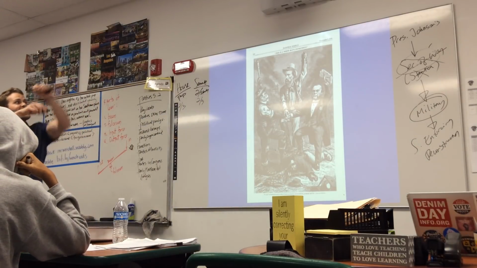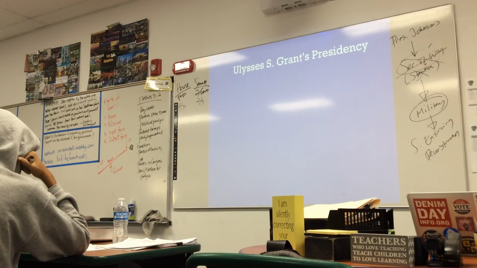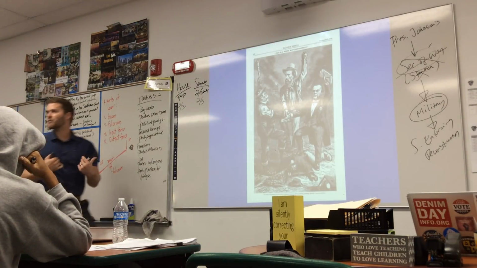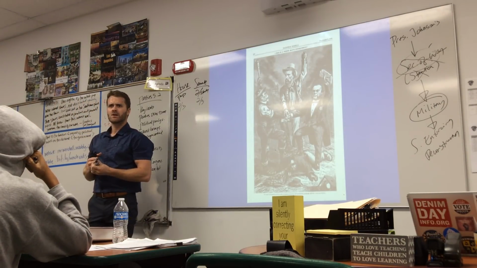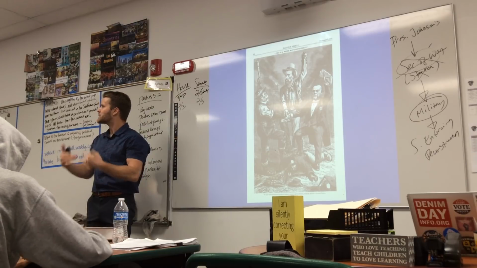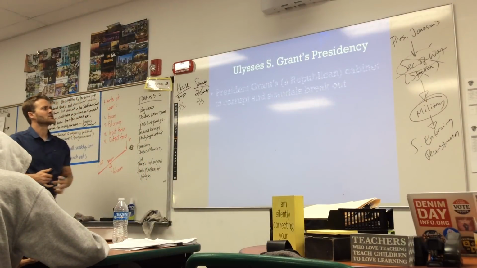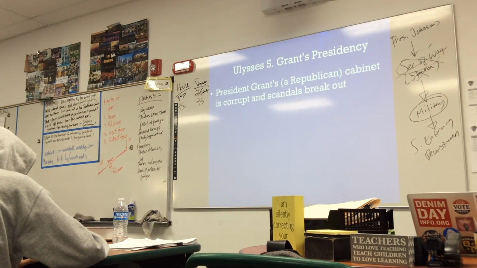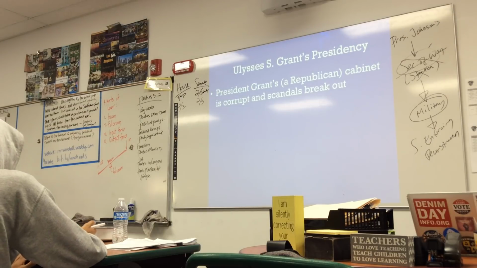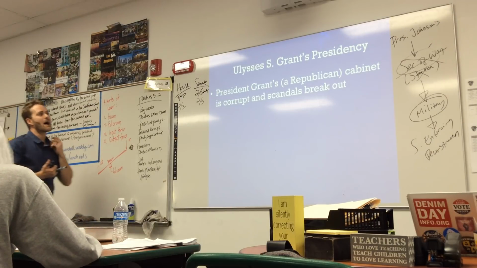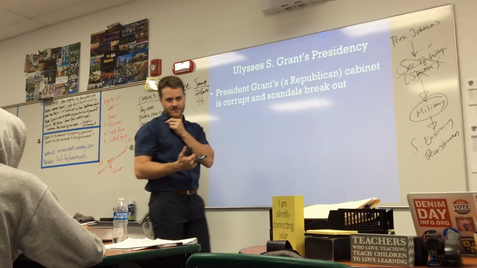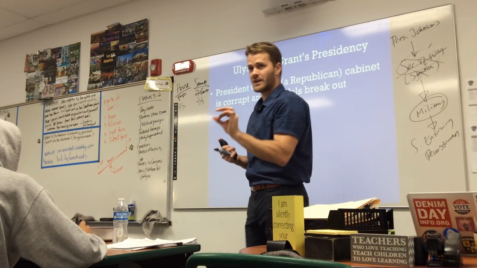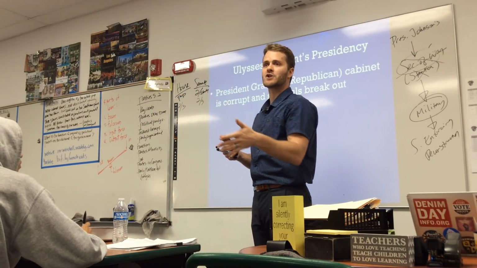Now let's get through Grant's presidency and why Reconstruction then falls apart. Because we should be excited. What party is Grant from? Republican. He wins the presidency. We're ready to extend Reconstruction. We're in business. So Grant, as a Republican, he's a war hero. His cabinet is entirely corrupt. Grant himself is a man of very pure nature.